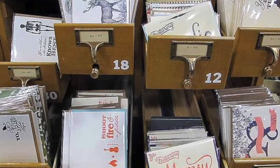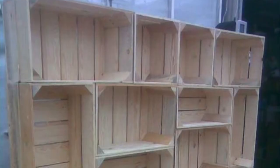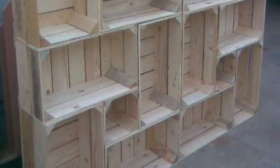Shelving is also a great way to display things in your booth. So again, it's all about getting things up off of the table, and creating height within your booth is really, really powerful. It just gets people's eyes up to look around and really feel like they're in a regular shop, even if you just have a table. So you want to set up height and things for them to look at that are not just looking down at the table, in order for them to feel like they can actually purchase from you. And it just gets their attention as they're walking by.